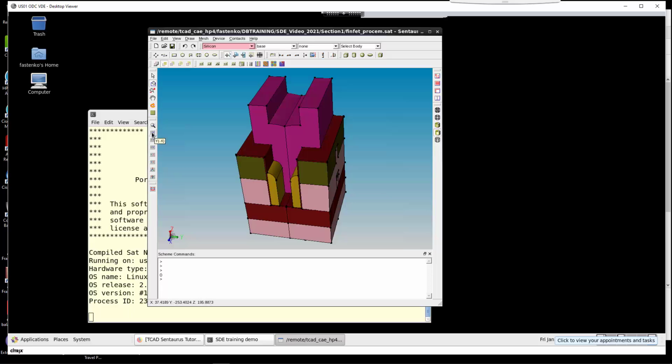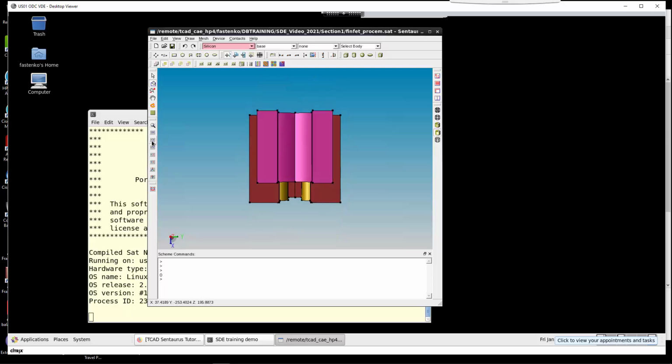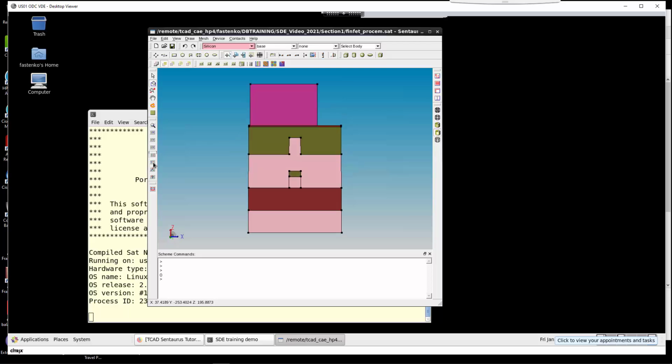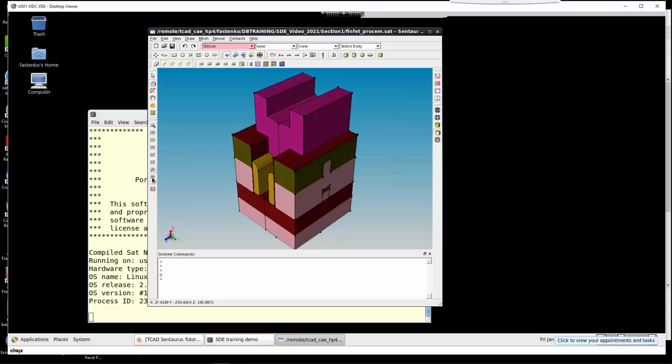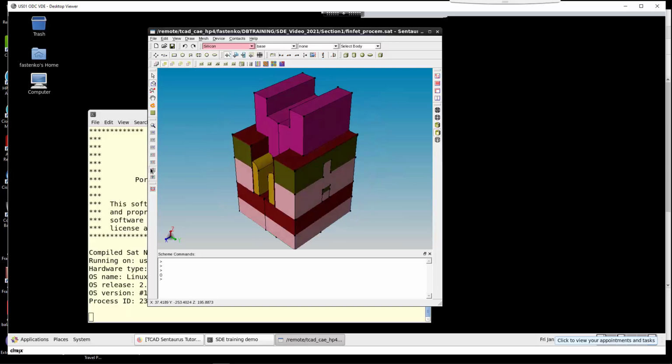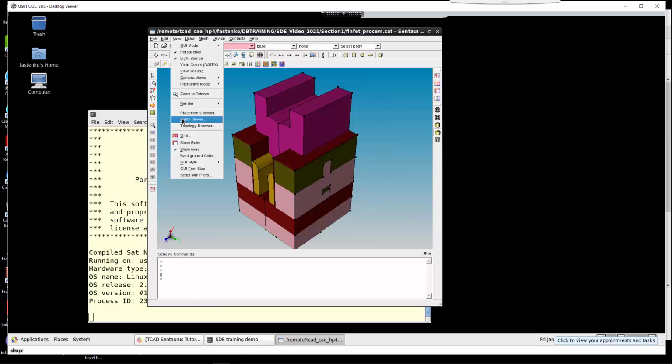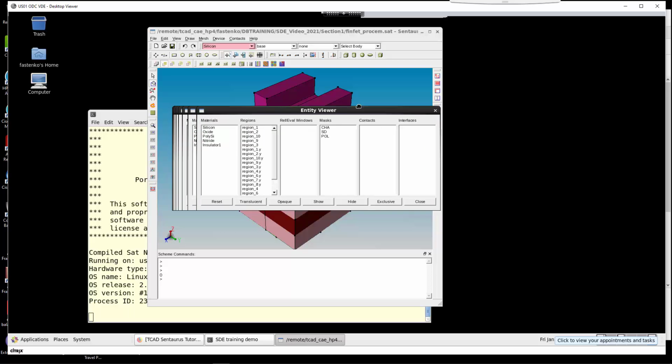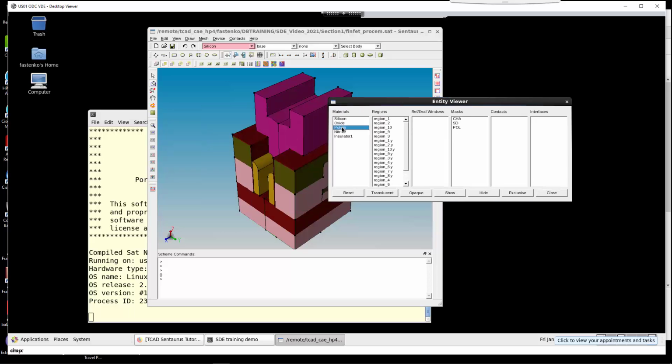There are predefined camera views that help visualize and inspect complex 3D structures. For the look inside the structure, we can use Entity Viewer function and either hide material or make it translucent.